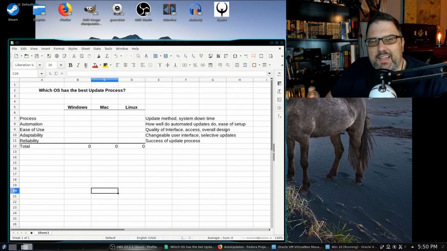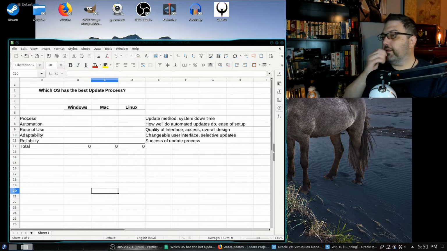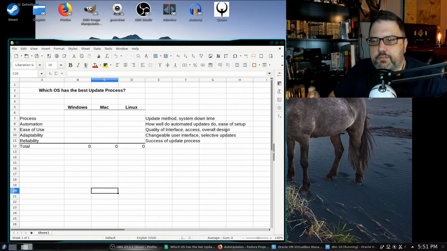So not too awfully useful. The other factor with the Mac is when you do the update. Problematic, because usually it requires a reboot, and when you do the reboot, unfortunately it can be some time, especially when it's doing an OS update. Same for Windows. When Windows is doing a major fall update or spring update, it can be quite time consuming, and if you're running your system on a standard hard drive and not an SSD, you're going to be waiting a long time.